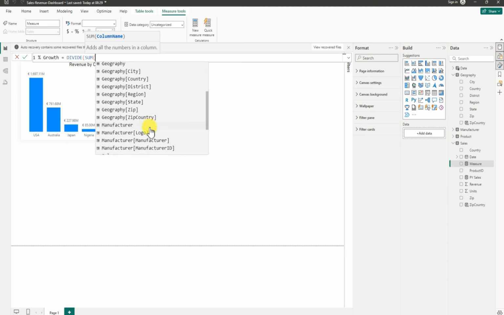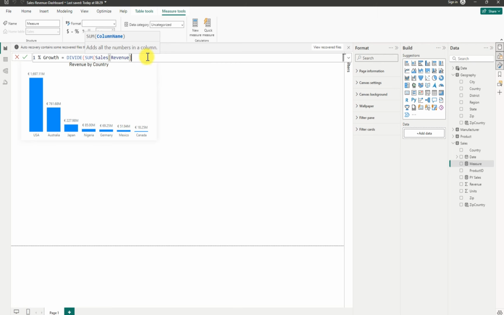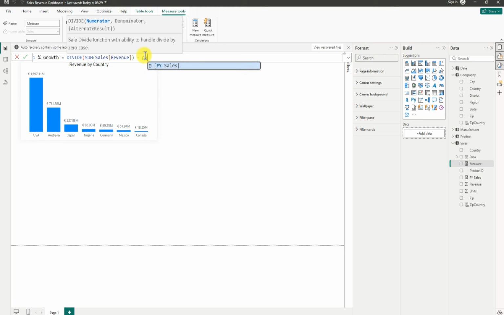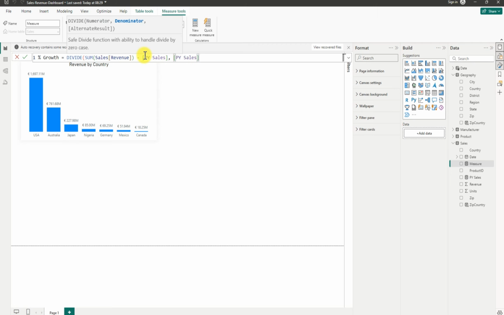We are going to minus it from the previous year. So we want to see actually what we've gotten. So we are going to minus it from our PY. Then if anything happens, give us back our PY, which is the previous year. So that is what we are actually going to do.